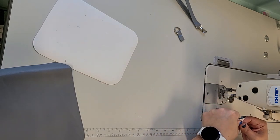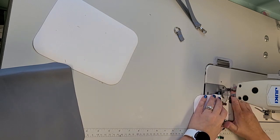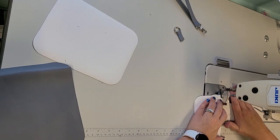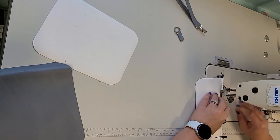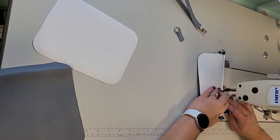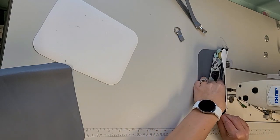Okay. So we have our lining panel lined up with the exterior panel, right sides together. The zipper is sandwiched in between. And now I'm just going to sew again directly over the line of stitching that I used to attach the vinyl portion to the zipper. Move my zipper out of the way.